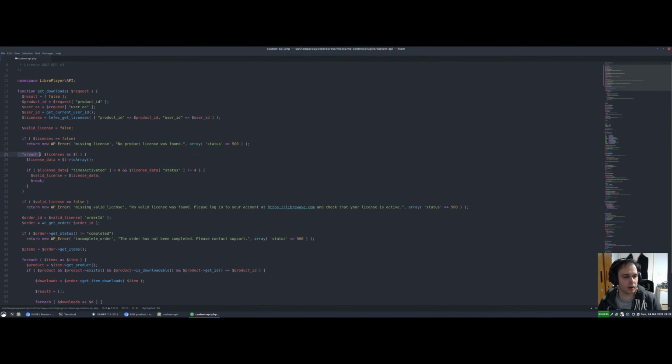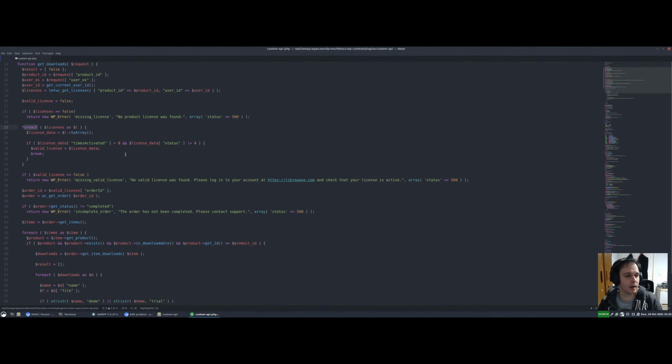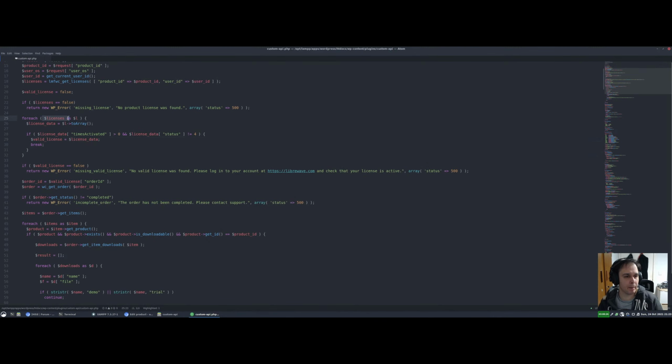I mean, you've got for each loops, which is sort of the equivalent of, actually in JavaScript you've got for each, but in HISE you've got your for in loop, which is like a for each loop. It's just a bit backwards. So instead of in HISE you do for L in licenses, whereas in this you do for each licenses as L. So things like that.